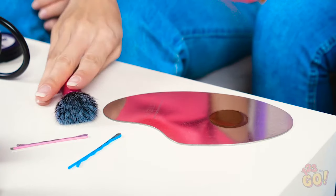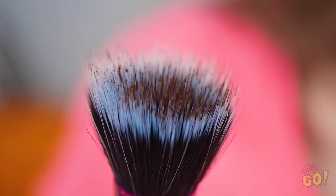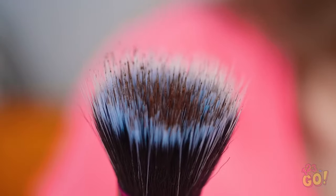Oh man, another breakout. Ugh, so annoying. I'll just cover it up with a layer of foundation. No big deal. Wait a second. That's not my shade! Let me guess. Did you have something to do with this, Lily? But maybe this can work for something else. Looks like someone's getting a surprise makeover.